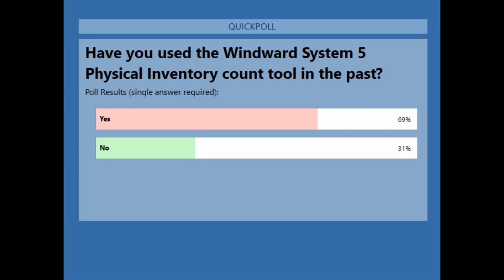So more of you have used it than have not. So some of this will probably be review for those of you who've counted before, and some of it will be like new little tidbits. And for those of you that have never counted before, there's a lot of different things to talk about when you're counting. So we'll cover a lot of them here, but it's probably not possible to cover everything.